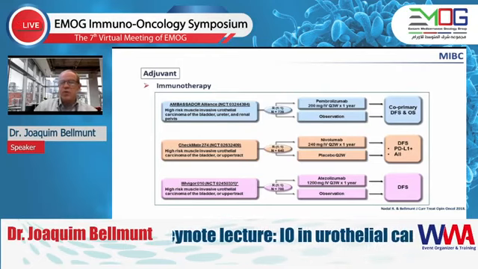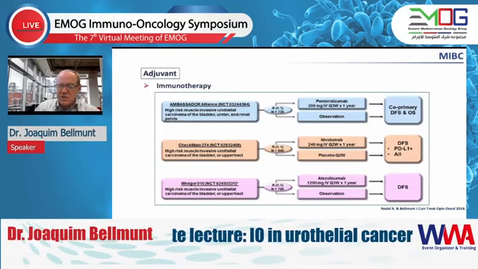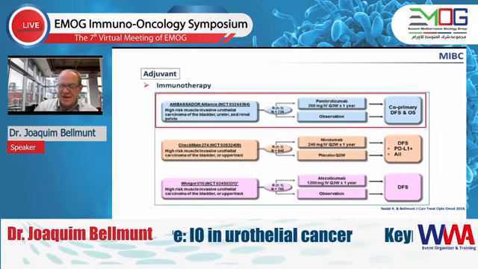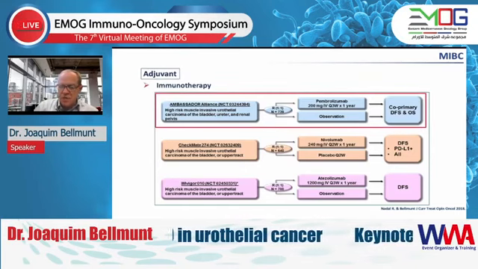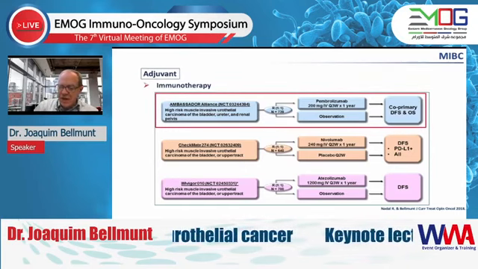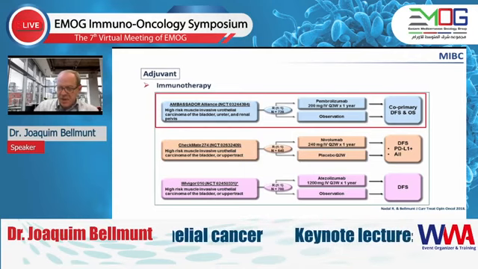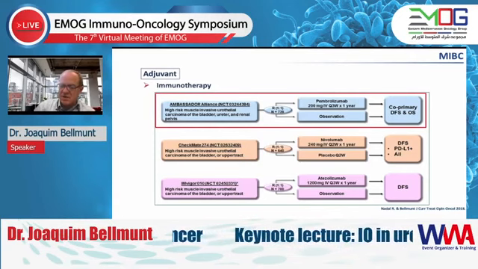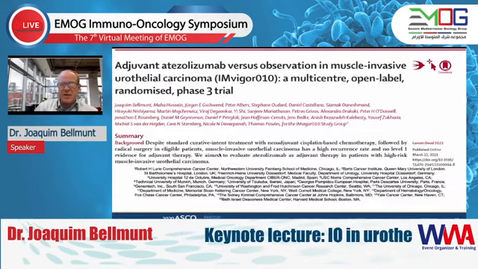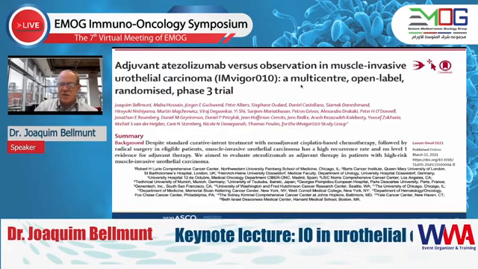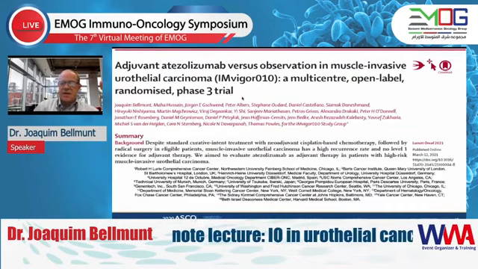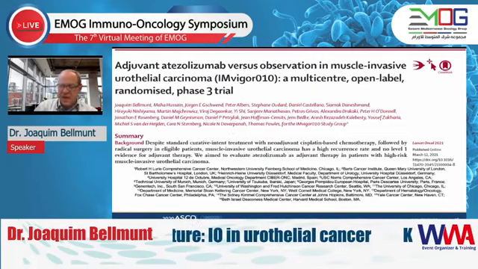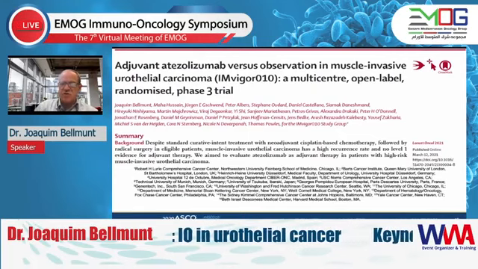So moving from neoadjuvant to the adjuvant, we have these 3 trials: the pembrolizumab versus observation, the AMBASSADOR trial, we have the nivolumab versus placebo, and we have the IMvigor010, atezolizumab versus observation. And the last one, the IMvigor010, was the one that was presented at ASCO and has been recently published in Lancet Oncology. So that's the trial, adjuvant atezolizumab versus observation in muscle-invasive urothelial carcinoma, meaning that patients after surgery or after having received neoadjuvant therapy or not being eligible were randomized to receive atezolizumab or observation.